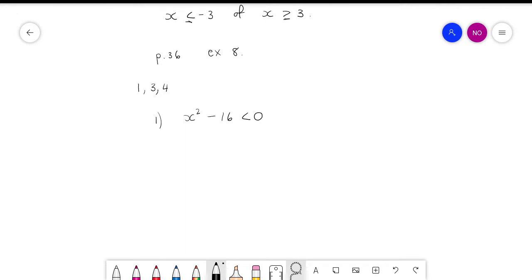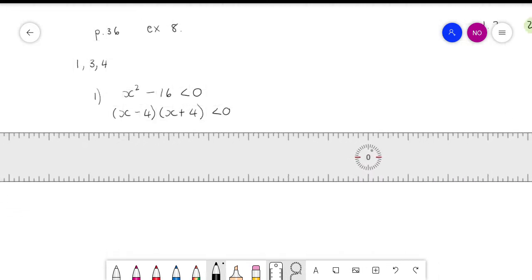So the first thing you do is you have to find the values where your parabola will cut the x-axis. How do we do that? Difference between square factorization. Okay? So jy gaan sê net, hierdie ene kan factoriseer na x minus 4, x plus 4. Vir nou moet nog glad nie worry oor die kleiner as of groter as 0 nie. For now, familiar territory, you know how to factorize the difference between two squares. Baby steps. Baby steps. Okay.